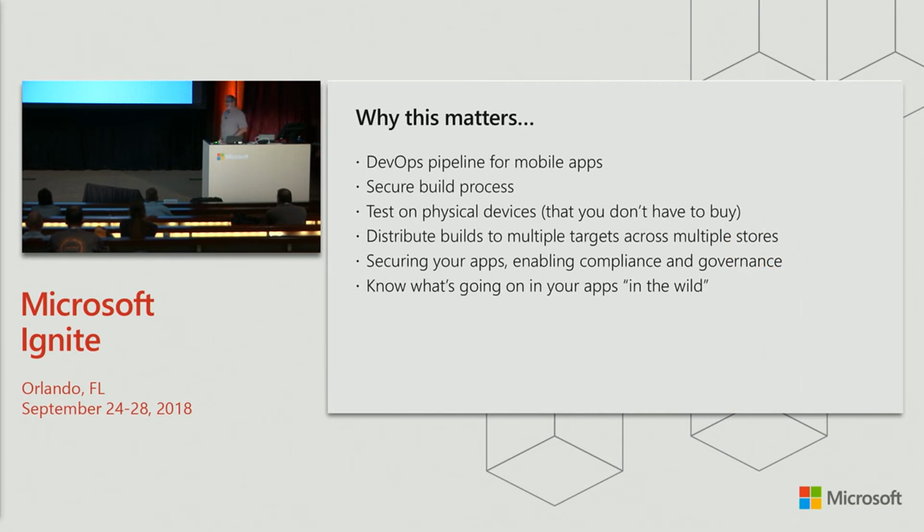Much better. So again, App Center is this DevOps pipeline for mobile apps. The build process is secure, so you don't have to worry about us seeing your stuff or doing anything with your stuff. You're testing on physical devices so that you don't have to buy them. You can distribute apps to a wide variety of targets based upon configuration settings within the project. And then you can secure your apps for compliance and governance and all that, and then you know what's going on with your apps in the wild.